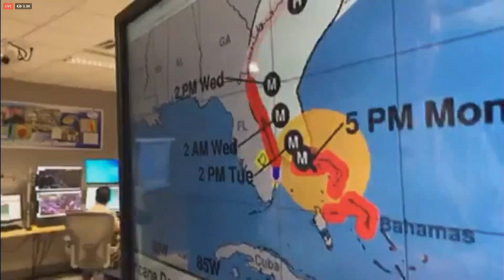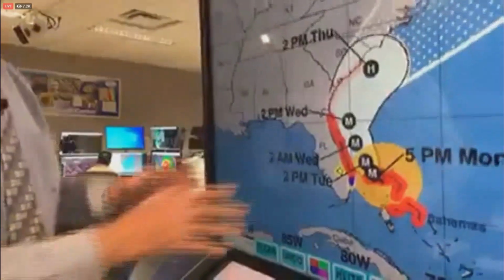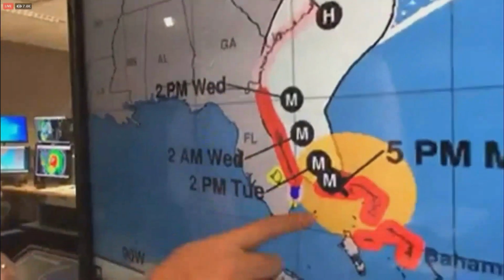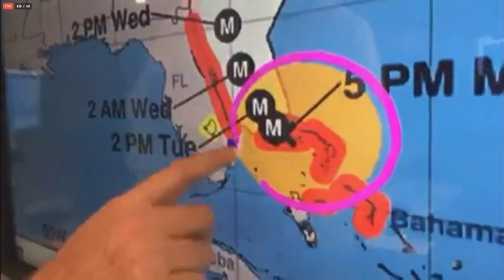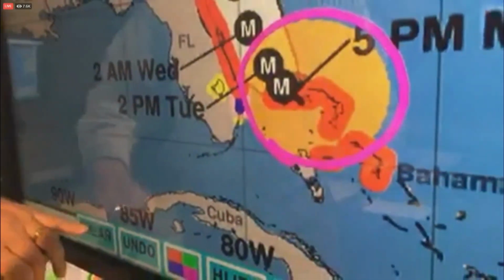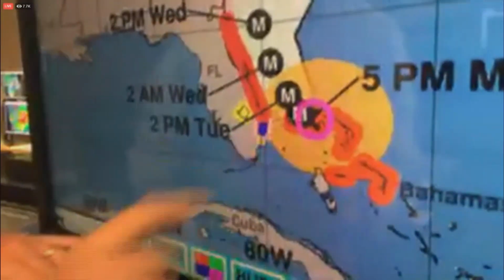Conditions for the Bahamas, but also start seeing that movement to the north. So I want to get more of the cone in here so we can talk about it. Dennis, one of the factors that we always talk about is how the impacts are well outside the center and well outside the cone. Look at the radius here, all the way around, and that orange color, that's the tropical storm force winds, so far away from the center. And tough to see, but it's there, that's the hurricane force winds right around the center.